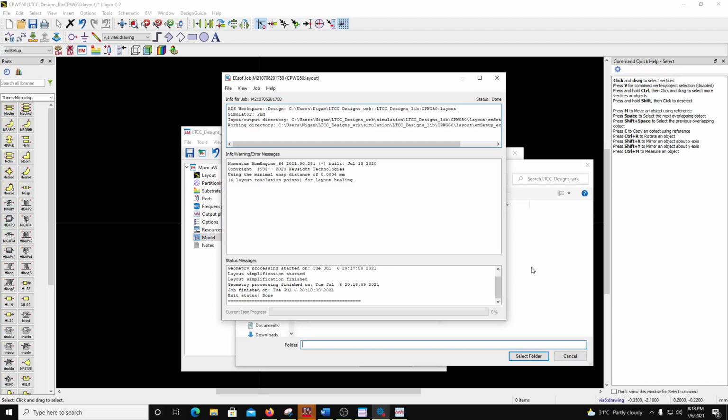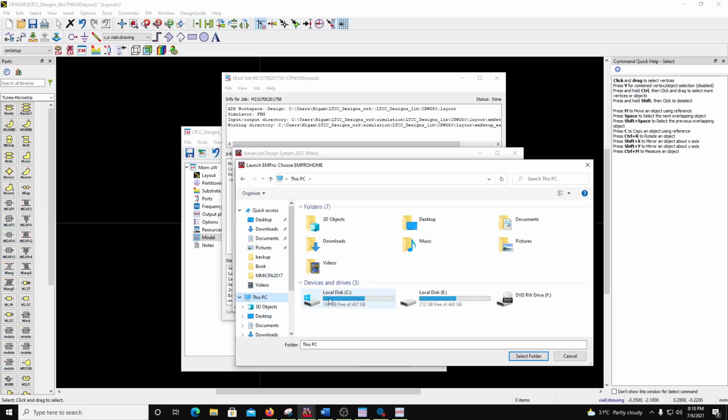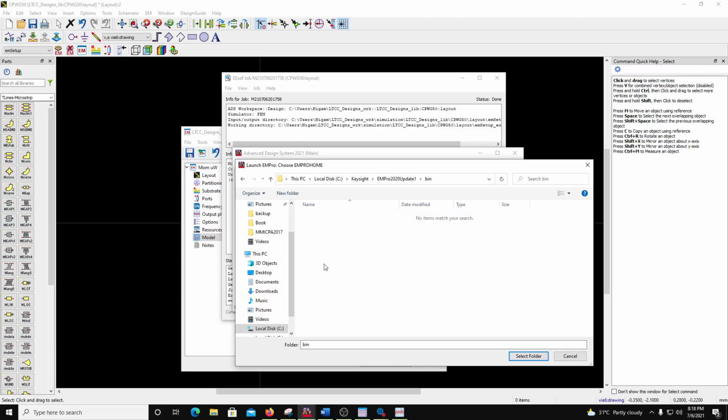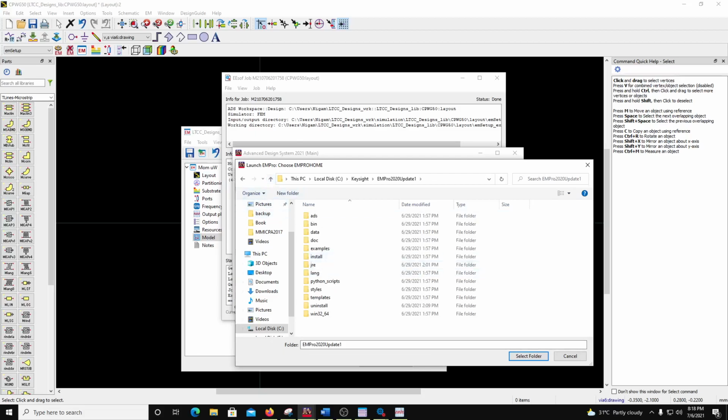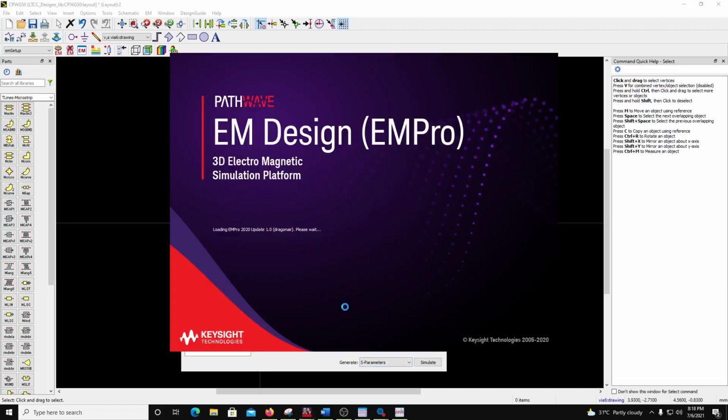It is looking for EMPro home. The first time, only one time, you have to point it to EMPro home. That's EMPro home, right? I think it is in the bin. Or this is good enough.